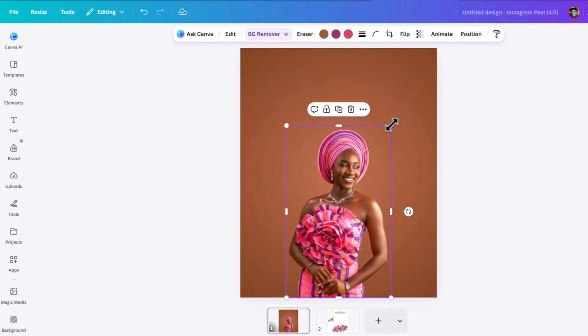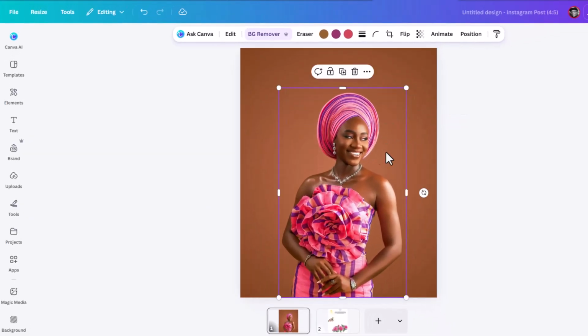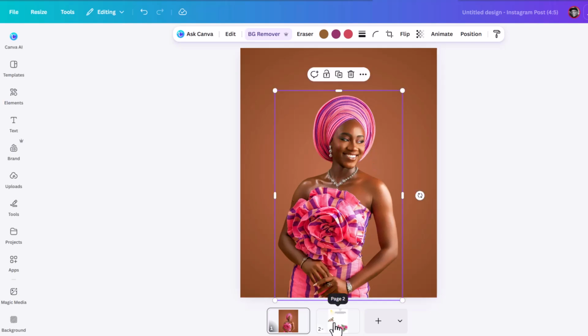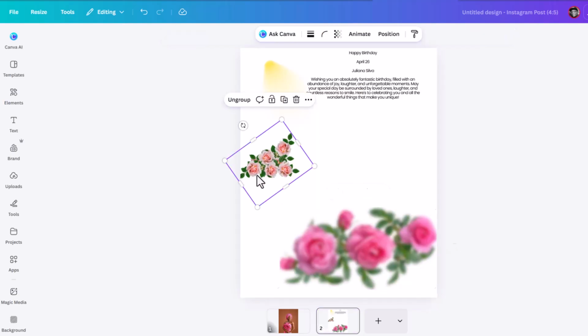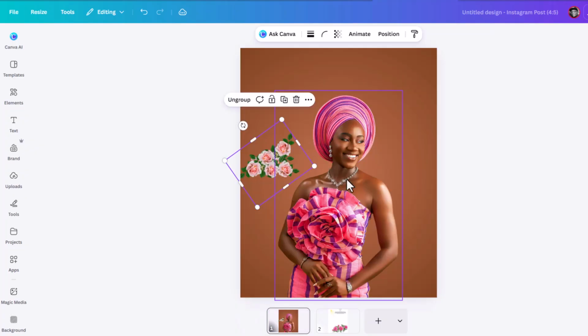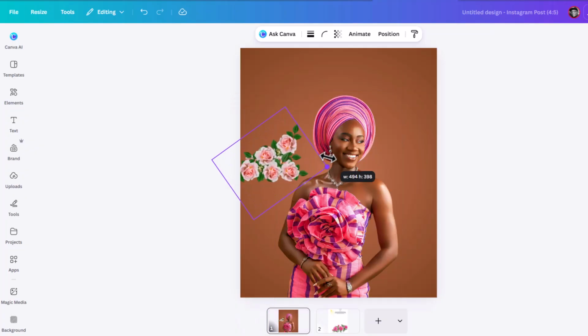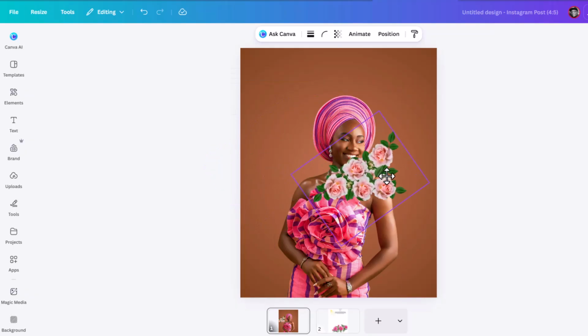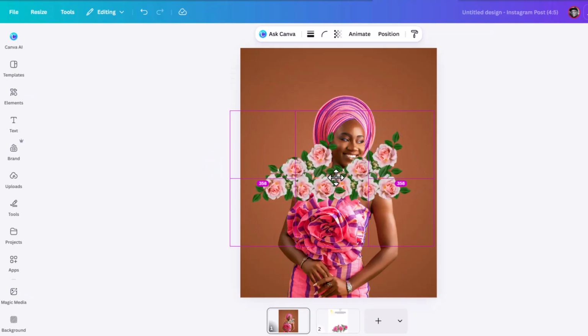So this is our image and we're going to make it big. When making a better flyer design, the image is the most important thing. So we're going to drag all of this. We're going to bring this one into the design, make it large and just place it somewhere here. Make a copy or drag.